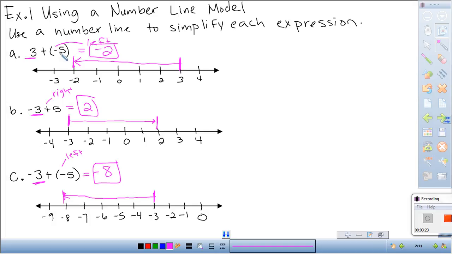This is 3 plus negative 5. We have a positive and a negative. Same thing here, positive 5, negative 3. So one positive, one negative. But if you look at C, they're both negative. And we know that if we were adding two positive numbers, 3 plus 5, we'd get positive 8. So when they have the same signs, what did we do? When they have the same signs, both negative, we add and keep the sign. When they're both positive, we add them and we keep the sign.